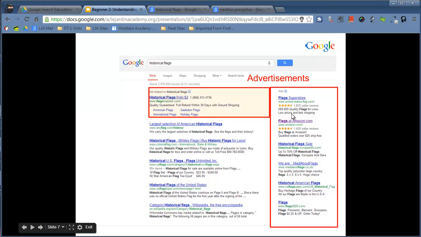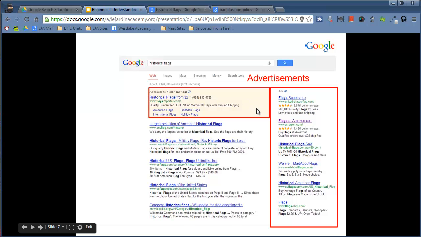There's also advertisements. In this particular search that we did, it turns out that there are ads resulting in both the right-hand column as well as sometimes at the top of our results in a colored box. The results appear because someone actually paid for them to be there, and they only appear there if they're relevant to our search. You can also see that they're marked with the word ads. That's one great way to pick them apart, so you can identify which ones are paid results and which ones aren't.